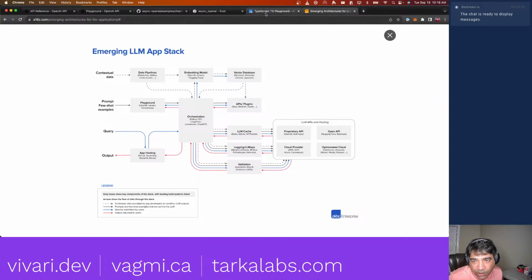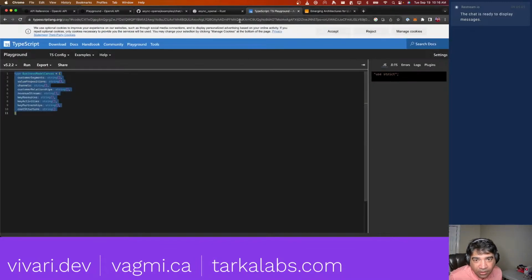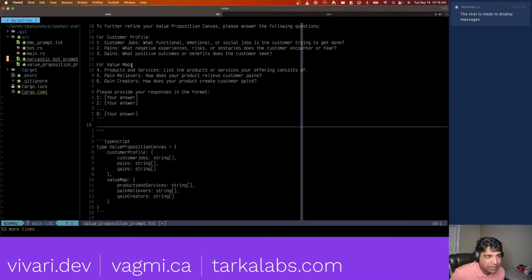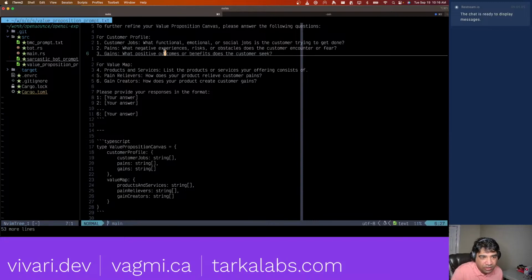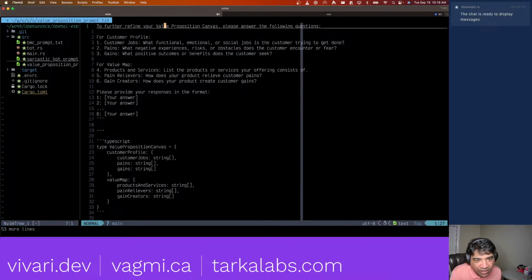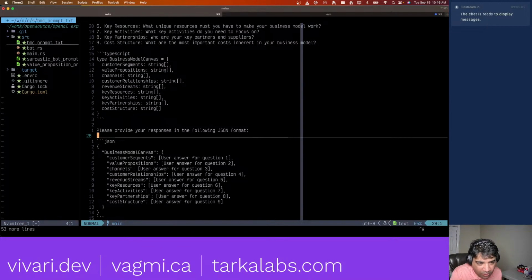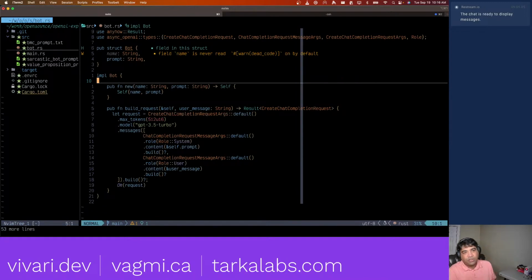Let's see, where are we now? Okay, so we have two prompts. Now let me add the value proposition canvas prompt as well. So this is good, we have two prompts that are ready to go, and we are going to try to get this use case to work.